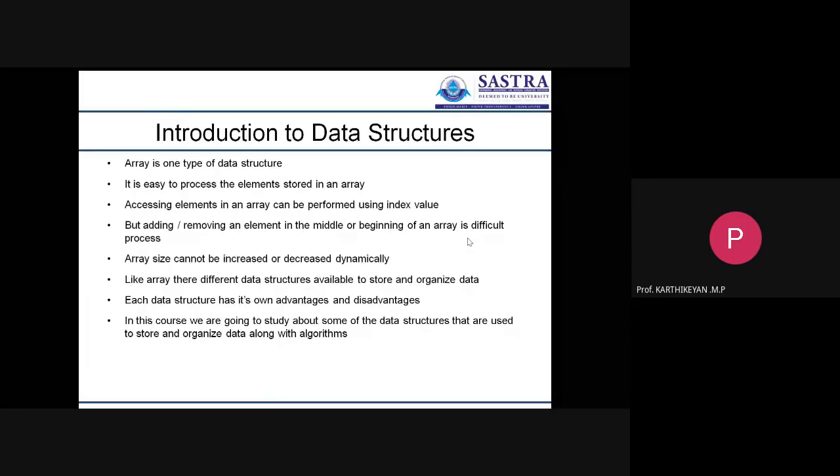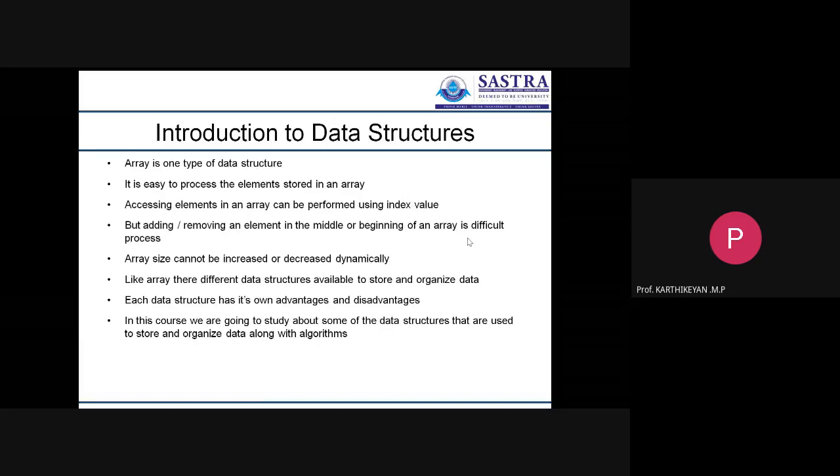But what is the difficulty in an array? If you want to store an element into an array, suppose I want to store an element in the 5th position, first we have to make the 5th position free. So we have to move the elements one cell apart towards the end and free the space. Then only it's possible to insert a value. The same way, if you want to remove an element from an array, that is also difficult. Again, we need to perform the moving operations. So this is the disadvantage of an array.